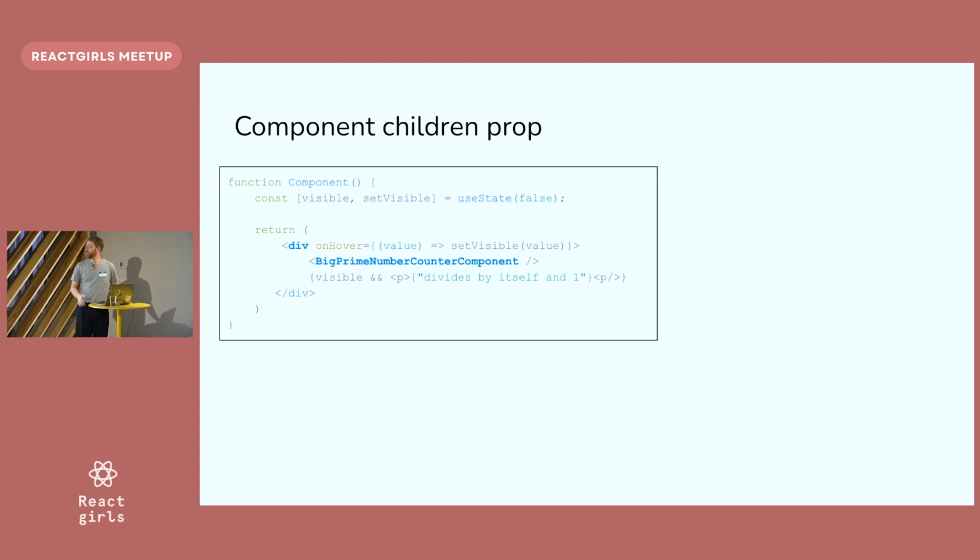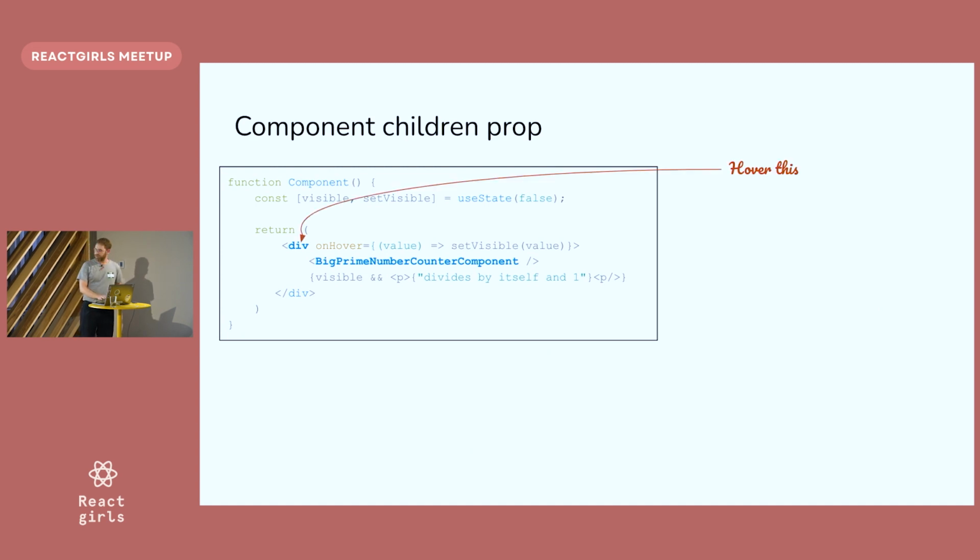So now here we have a component. Again, it has a div with onOver. Imagine that onOver doesn't exist in React. Imagine it's on mouse enter, which returns true, and on mouse leave, which returns false. So you go in, it returns true, go out, false. Every time you hover over it, it sets this visible state to true, and going out sets it to false. Here we have again our big prime number counter component, and I want to show a little info because sometimes I forget what prime numbers are. So I'll have a little info there.